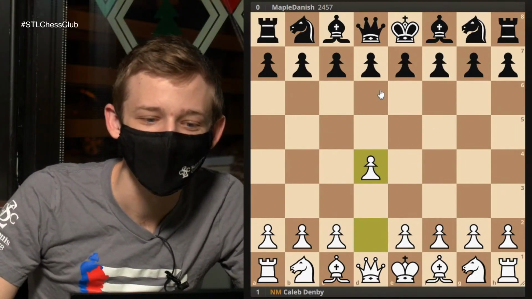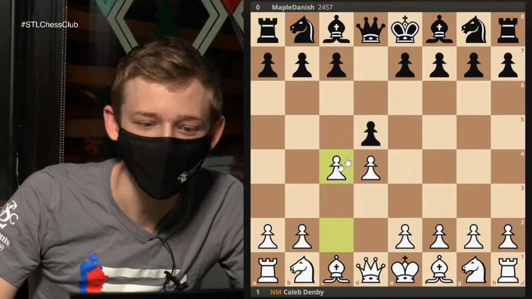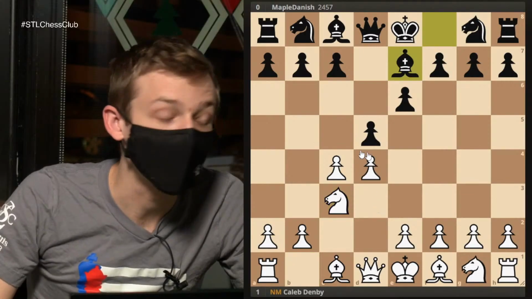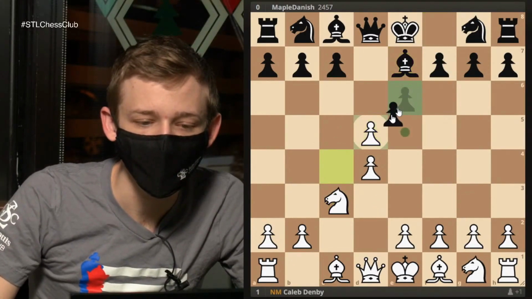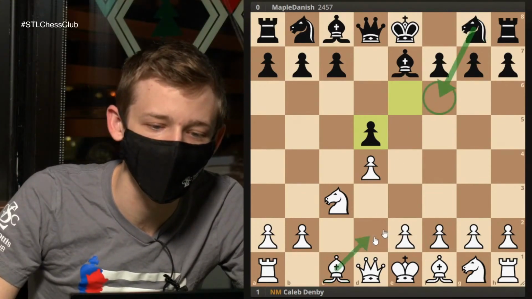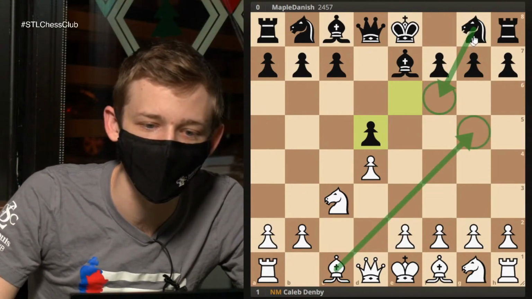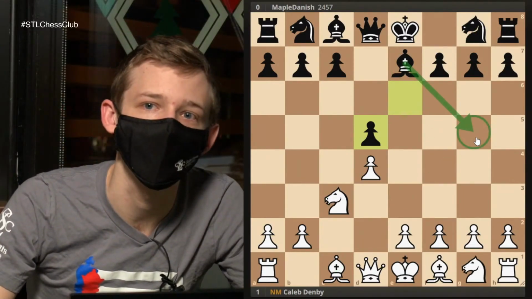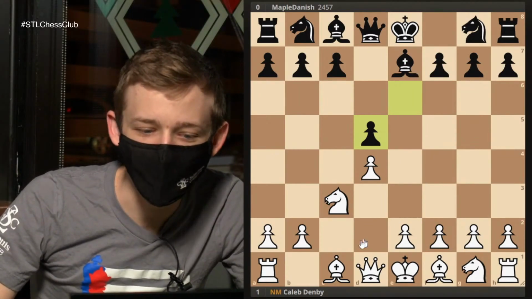So to start with, the game went d4, d5, c4, e6, knight c3, bishop e7. I played the exchange, and because of my opponent's move order, we're not going to go into the main line here, which would be bishop g5 with the knight on f6, because my opponent, I think, is trying to prevent this move for whatever reason.